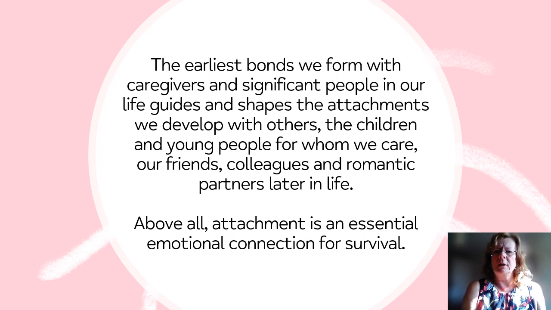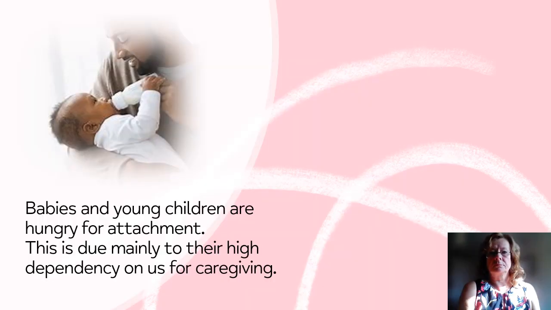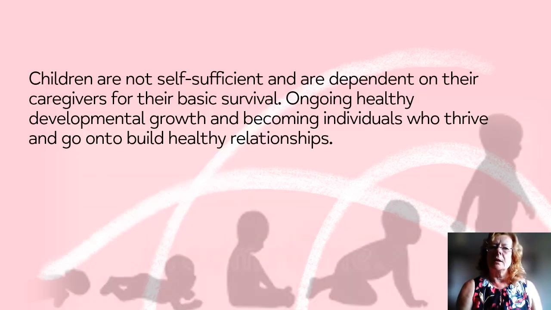Attachment plays an important role in human connection. The earliest bonds we form with our caregivers and significant people in our lives guide and shape the attachments we develop with others, our friends, colleagues, and romantic partners later in life. Attachment is an emotional connection. Babies and young children are hungry for attachment. This is mainly due to their high dependency on us for their caregiving. They are not self-sufficient and are dependent on their caregivers for their survival, their healthy developmental growth, and becoming individuals who thrive and build healthy relationships.